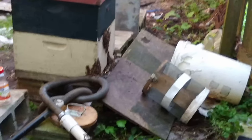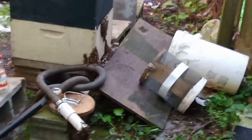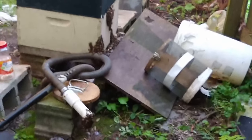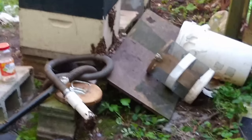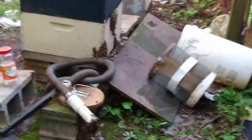Next morning. They're gathered on the tube, and the vacuum, and on the outside. They were really wetted down by the honey out of the vacuum, so they look like there's more flying today than there was when I put them in because they couldn't fly. But they're getting themselves cleaned up.